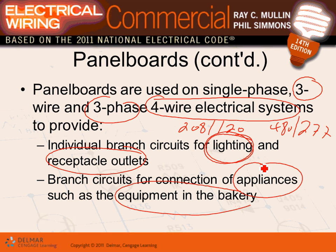This is how we divide the panels, guys. If you have close to, say, between 60 amps to 100 amps worth of load, that's worth a panel. Throw a panel for them. So any comments, guys, any questions about these panels?